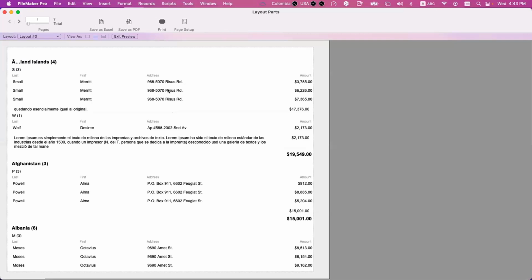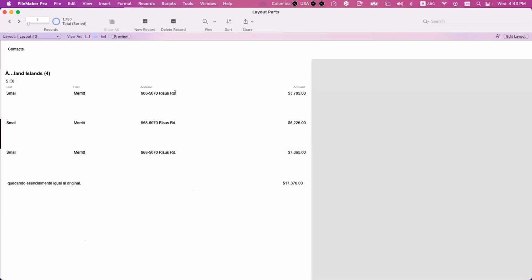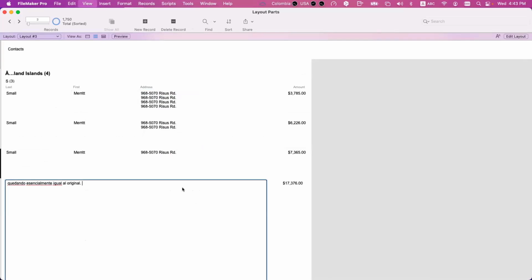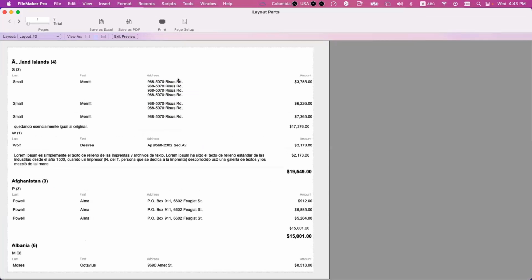So you see here, if I go browse mode and I put like a bigger address here, right? And a smaller here, like this, it will adjust also the size of each row based on what you have. See? So you can build very advanced reports using this technique here.